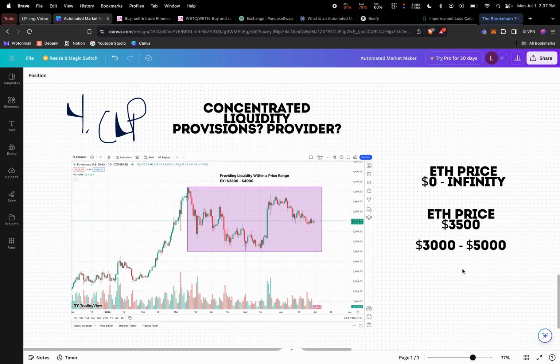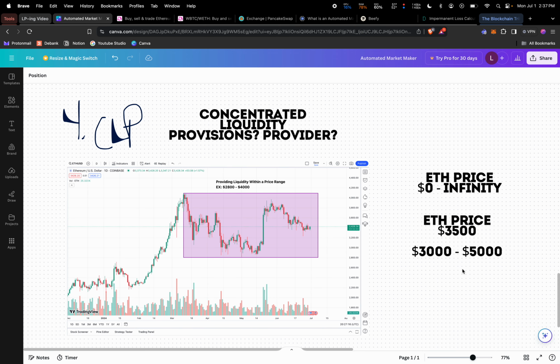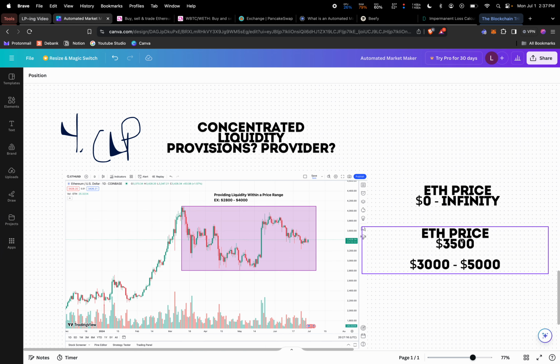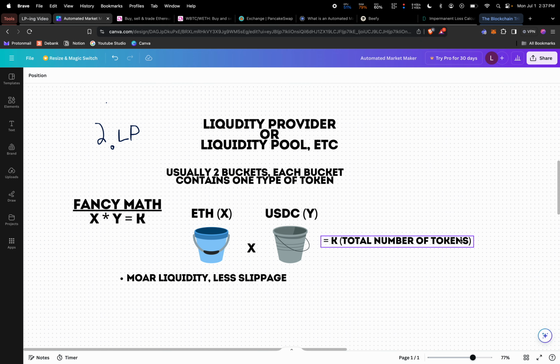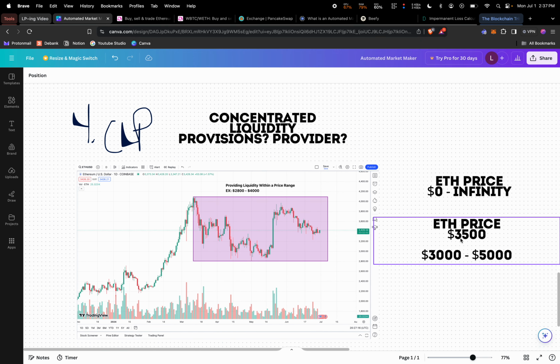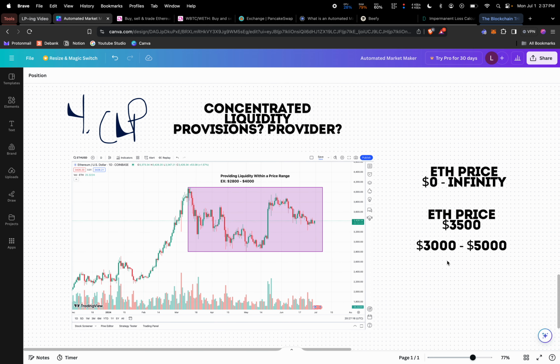And that increases something called capital efficiency, and you're going to earn more fees once ETH is bouncing around these price ranges compared to something like this pool, where you're not going to earn as many fees because your liquidity is being used within these ranges. And the difference between these two is that if it drops out of this range, you can suffer some pretty big impermanent loss on the downside, and you can also go out of this range on the upside. Again, this requires its own video, but just know that this exists, and we don't need to get into it today. But that's the basics of it.